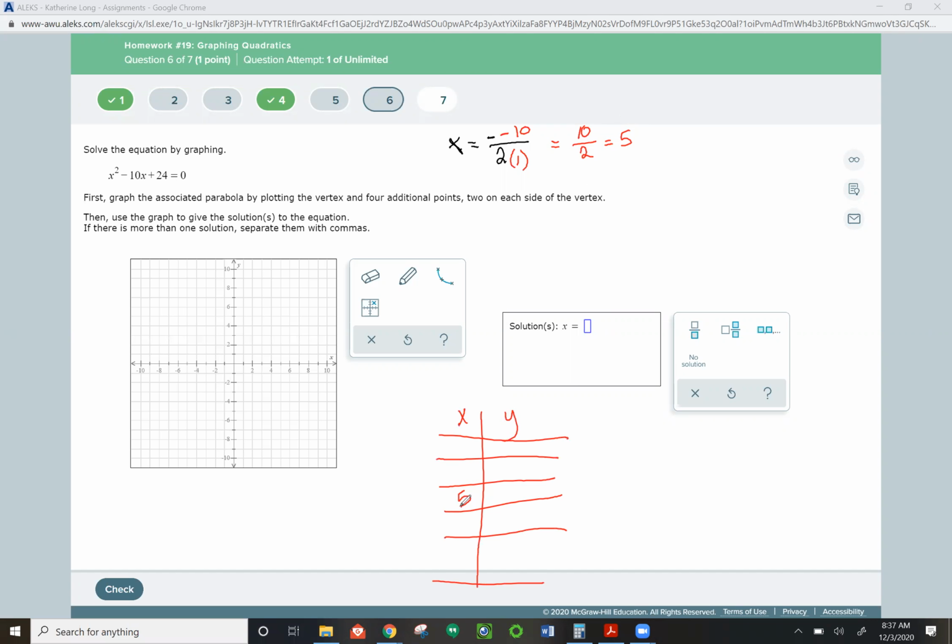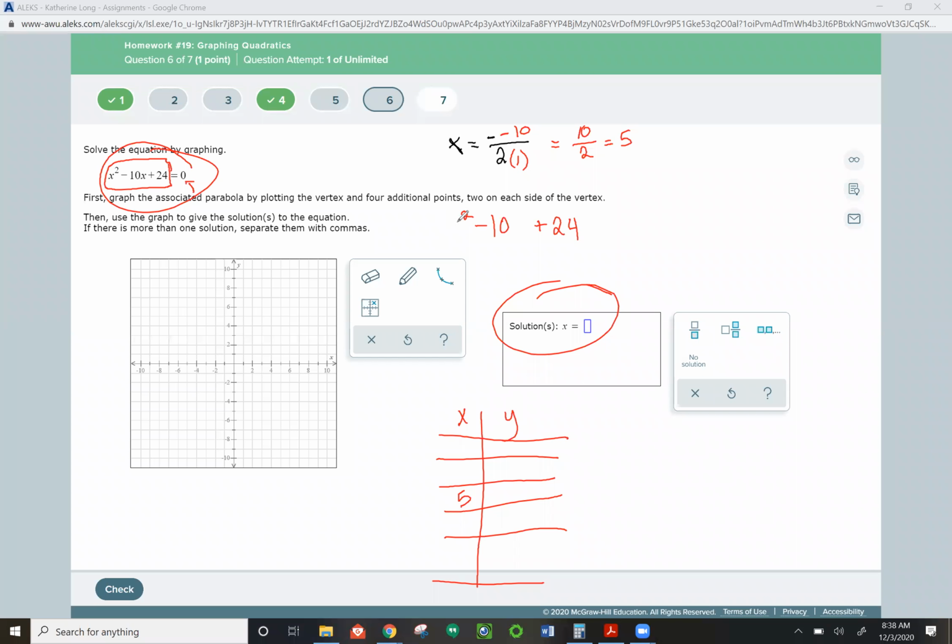And now let's figure out what is the Y value when you plug 5 in. So I'm just needing to look here. Okay, so what they did was they set the Y value equal to 0 because they're talking about the solutions, which happens when Y is 0. So all we care about is this x squared minus 10x plus 24. Okay, and so what do I need to plug in? I need to plug in 5. So let's go ahead and do that.